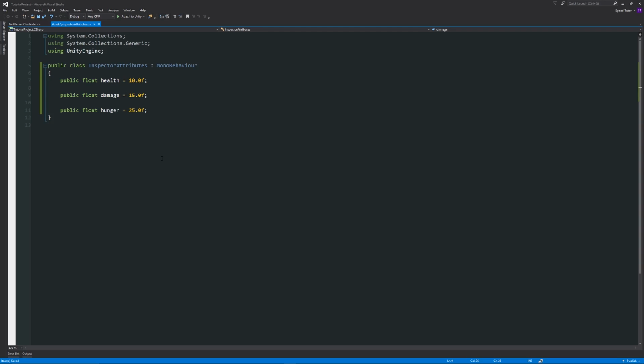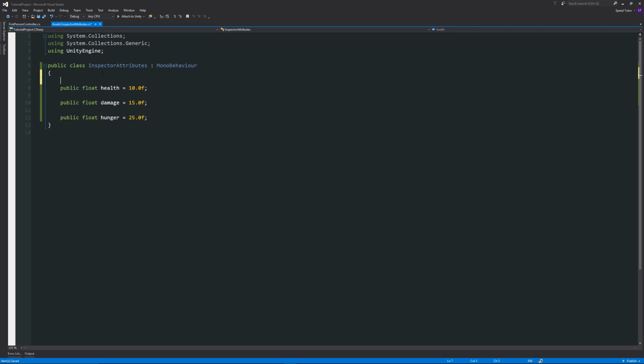Hey guys, welcome to another Unity 5 tutorial, and this is going to be another quick tip, and it's going to show you how to organize the variables that you have in the inspector. So normally when you have variables in the inspector, they'll be just one after each other, and it's sometimes not very nice to see and manage, and you want a way to organize it so you can write headers or almost little titles for each of our groups of variables that we might have.